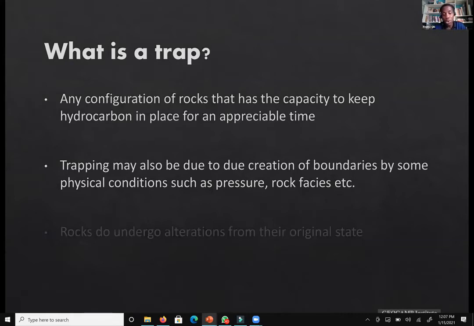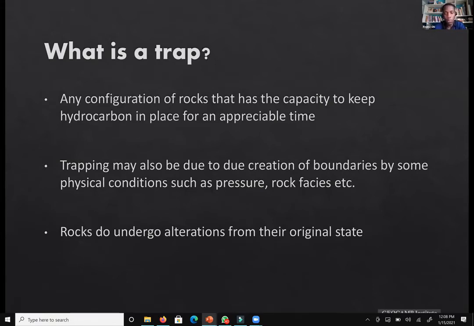Another very important thing is that rocks do undergo alterations. I mentioned that earlier on. So it's not a simple, one cycle deformation or one cycle alteration. Sometimes in the first case, you have some folding. In some other case, you have an additional faulting. And in some other case, some conditions will change. And that same original trap might actually undergo some kind of change from one time to the other. And that in the long run will affect the outcome, what we see in the long term.